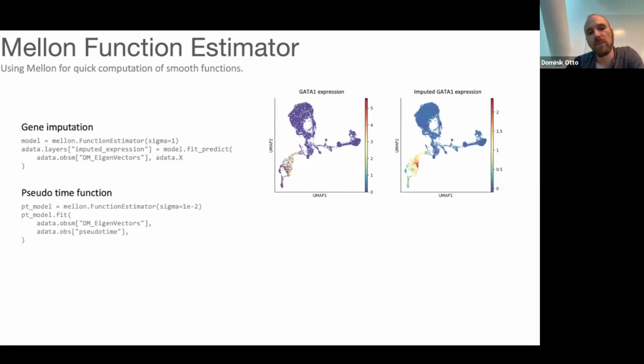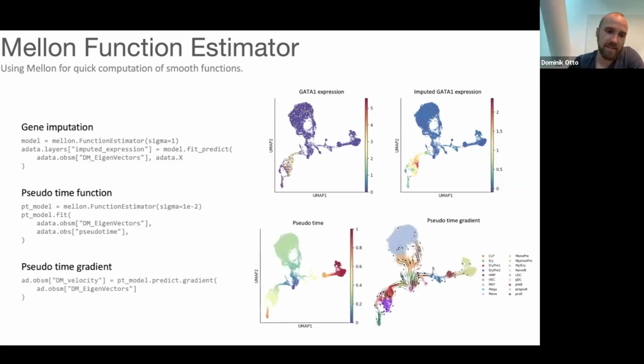For instance, we can make a pseudo time function. You might say, okay, we already have a pseudo time for all the cells, but there might be benefits: when you compute your pseudo time, you don't want to include all the cell states because they mess up your nearest neighbor graph or something like this. So you just use a subset to get pseudo time, but then you want to evaluate the pseudo time for the cells that you excluded. This way you have a continuous function which you can then apply onto additional cell states that were not included in the pseudo time computation.